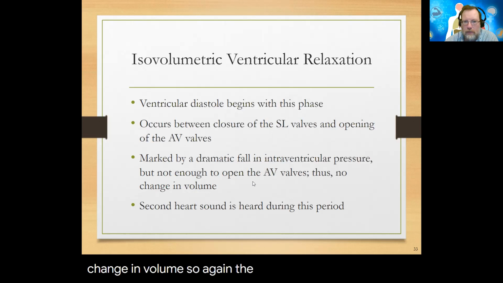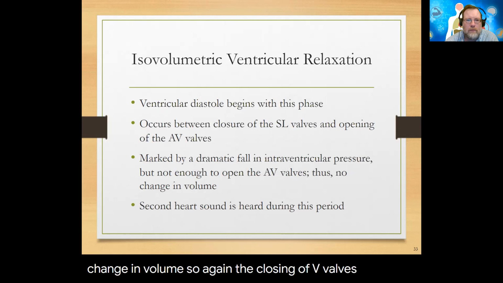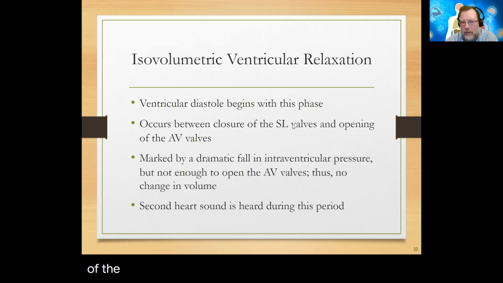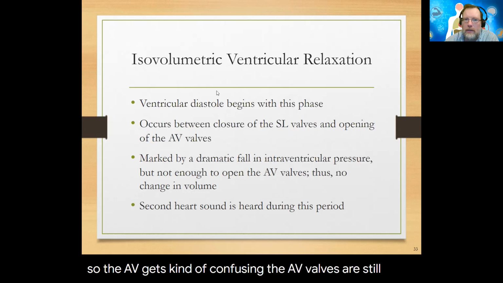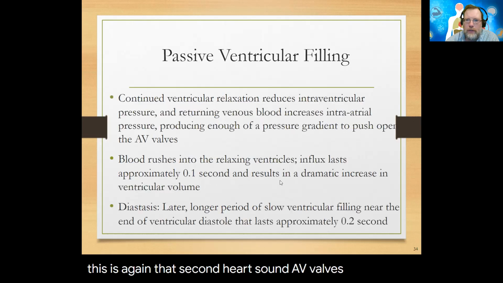So again, the closing of the AV valves. The IVR, isovolumetric ventricular relaxation phase, is between closing of the semilunar valves and the opening of the AV valves. It gets kind of confusing, but the AV valves are still shut during this. This phase is between closing the SL valves and opening the AV valves, so there's no change in volume. This is, again, that second heart sound.